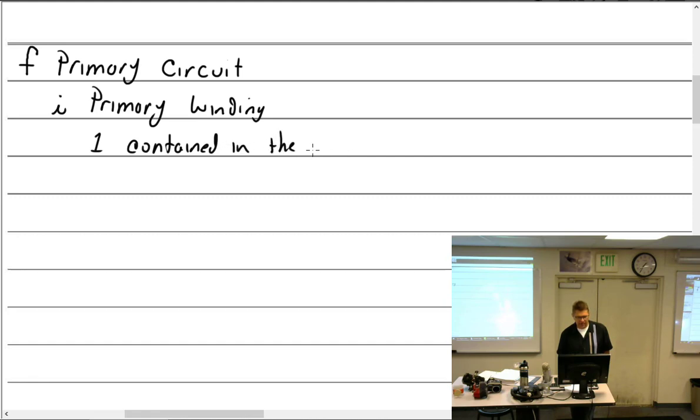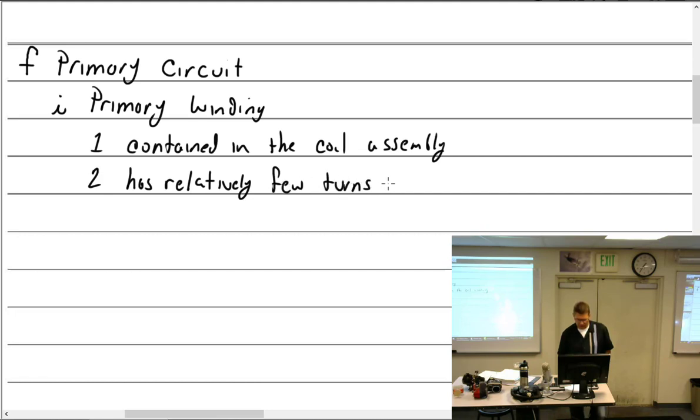Contained within the coil assembly. Whenever you see something like assembly, it's to indicate there are several parts involved with it. And the primary winding has relatively few turns of insulated copper wire.